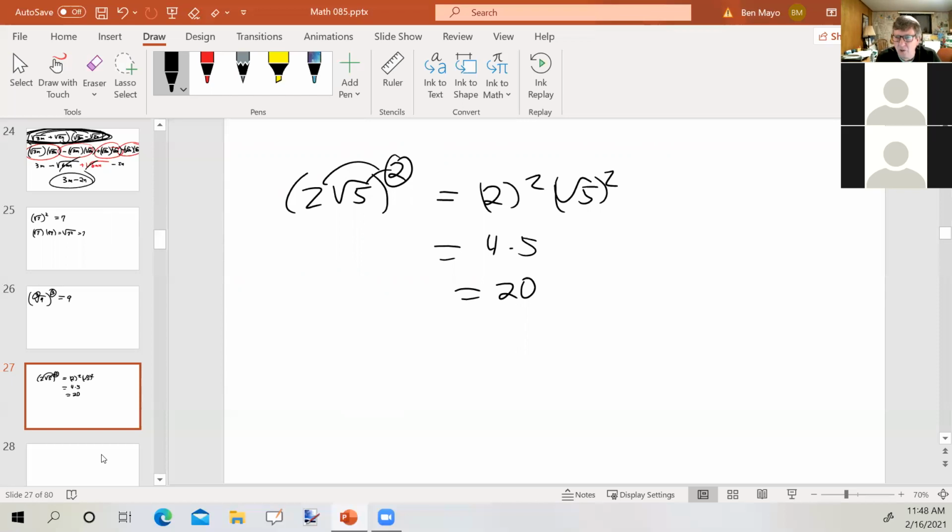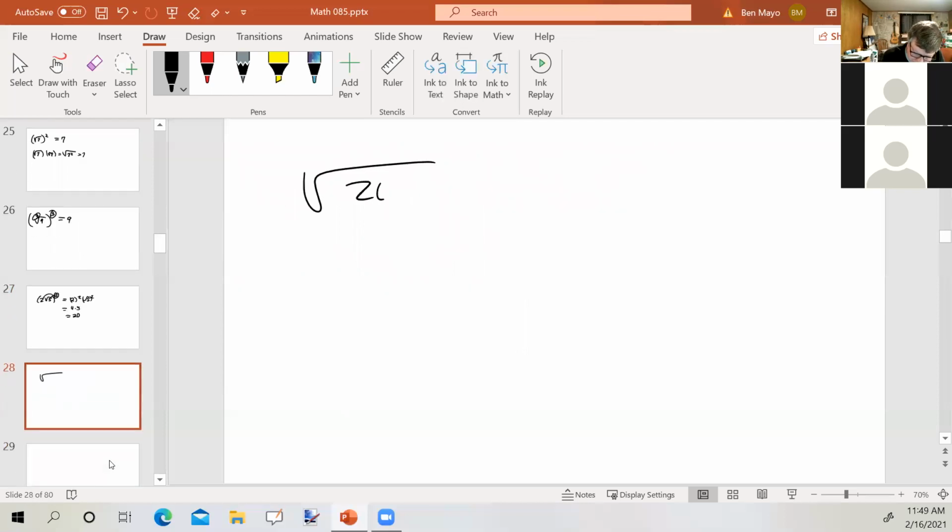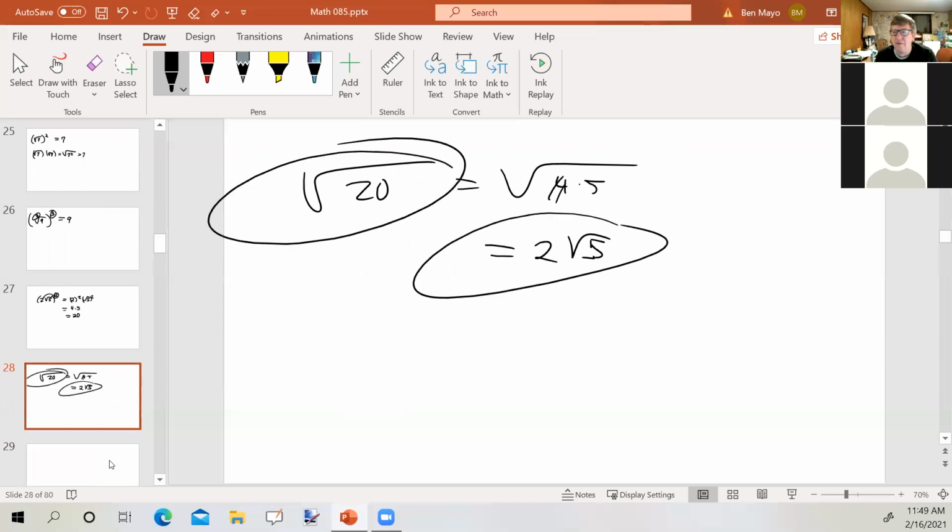Next idea. We talked the other day about simplifying a radical. For instance, the square root of 20 is the square root of 4 times 5, which is 2 square roots of 5. Simplifying a radical means kicking everything outside that we can. Another thing we tend to do is, if a radical has a fraction inside of it, try to get rid of the denominator. So we do something called rationalizing the denominator.